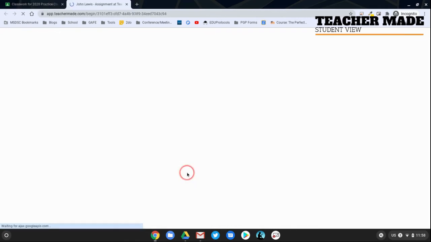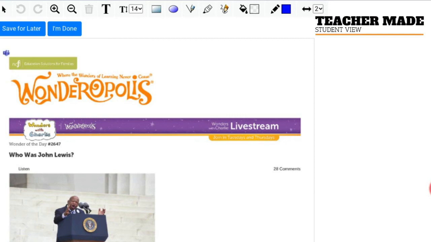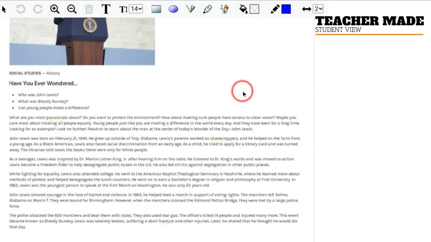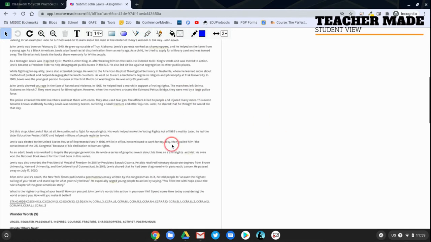The student will click on the assignment, begin, see that they have some extra tools here. They have a box they can draw, and they have a circle they can use. They have a line tool, they have a highlighter tool, and they have a regular drawing tool. So there's all kinds of different tools on here, and they are sensitive to a touch screen, so they work pretty well. But this highlighter tool is pretty smooth to use, and they can adjust the color of it if you want them to. Just a few items as they read through it.